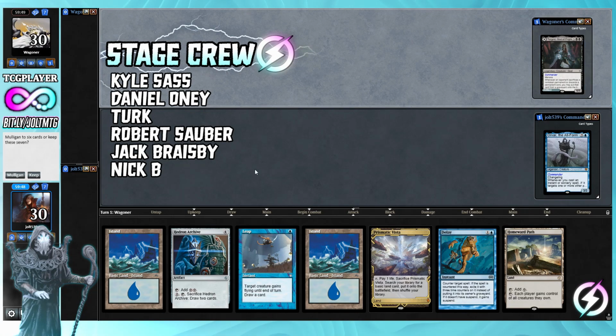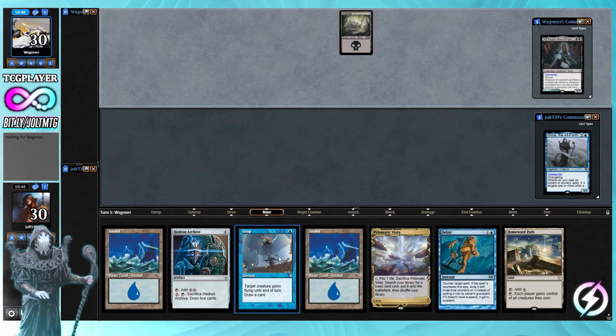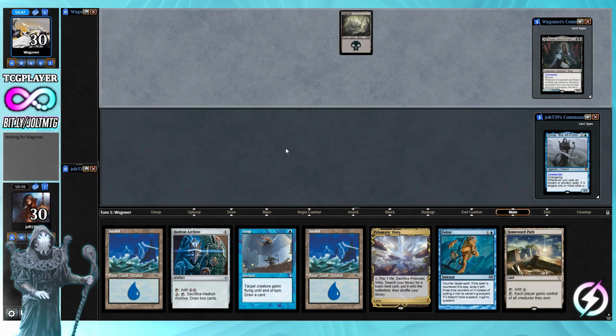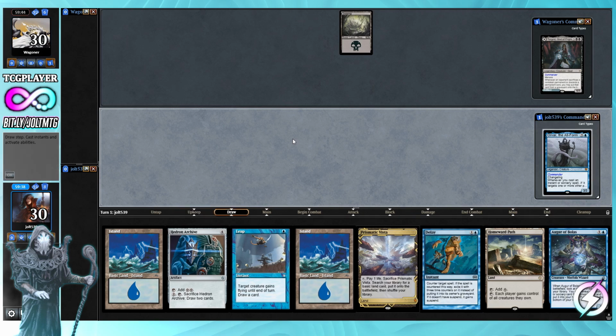As far as our opening hand goes, yeah, we'll keep on this one. Like this, we've got a conditional counterspell. We've got Hedron Archive, got a little bit of action with Orvar and Leap. All we need is some creatures, so hopefully we can draw into that. Other than that, it's a good hand, so we'll keep on this one. Opponent's on the play, and we're playing against a new commander too, which should be a pretty fun match.